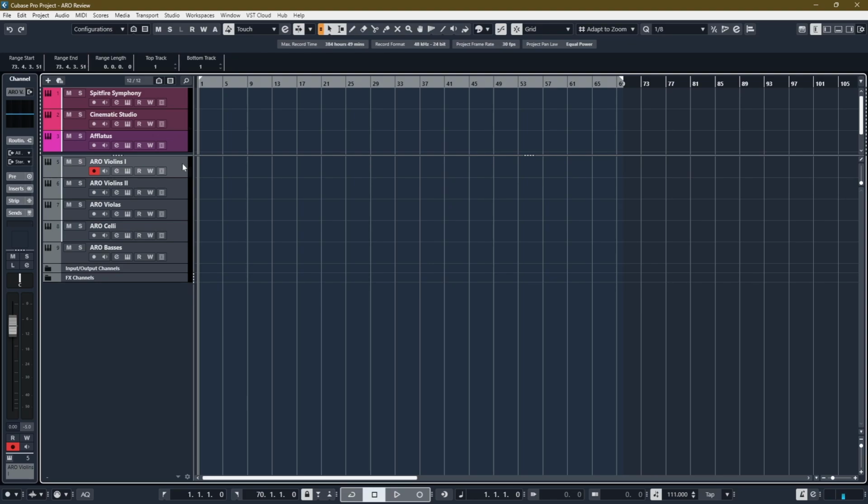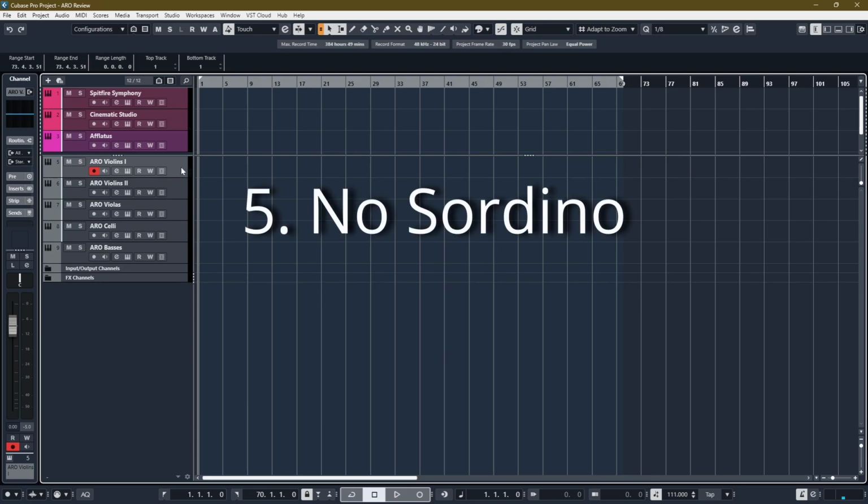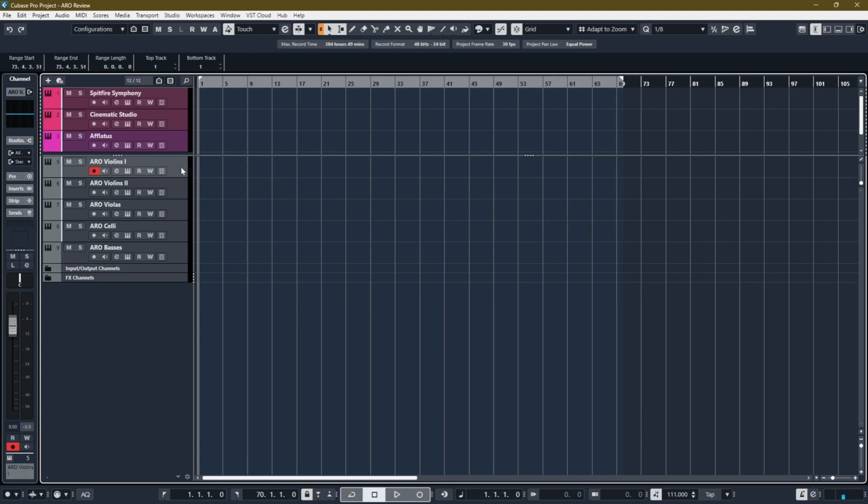And the last thing that I think is a miss with this library is that they don't have sordino. I think I understand what the point is here. The whole Abbey Road Orchestra is supposed to be deeply sampled, everything real, nothing filtered, nothing like that. It's all in there. So maybe they will release a sordino library, but it's starting to become a little ridiculous to me. The library is massive. It takes so much space on your hard drive. And now you can have even the double size in order to have sordino as well.